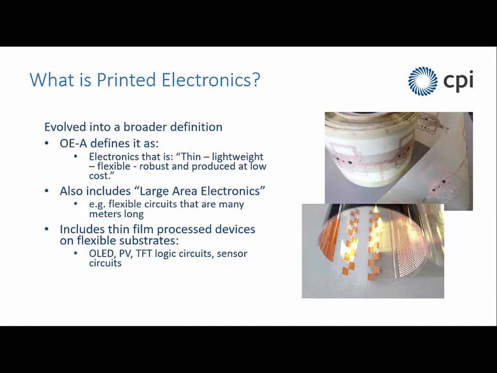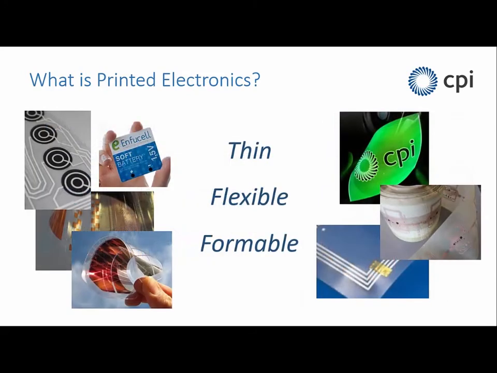Organic is mostly there. Lots of these things are organic, although we also print things that are non-organic. And so I think probably a nice alternative summary is just anything you're not doing on a PCB. Non-PCB electronics is really what printed electronics is about. We'll come back to that later, but that might be a new definition. So thin, flexible, formable, that's what it's about. And you'll see various examples as we go through.